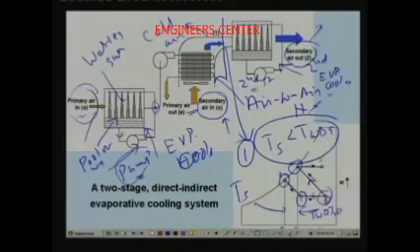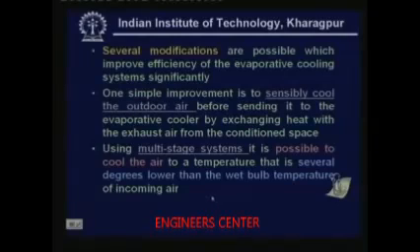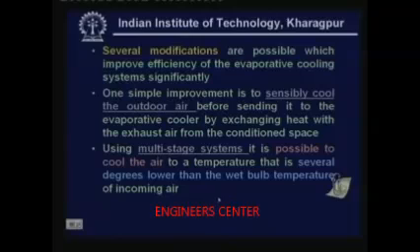So, it continuously draws water from this pool and pumps it to the top of the evaporative air cooler and throws it onto the wetted pads. Or if it is an air washer, then it sprays the water droplets into the air washer. So, the pump is required for the continuous circulation of the water, whereas a blower is required here for circulation of air. So, these are some improvements using which you can extend the application of evaporative coolers.